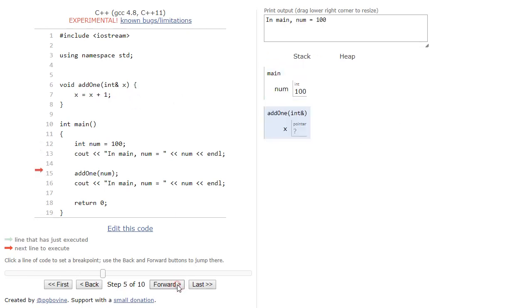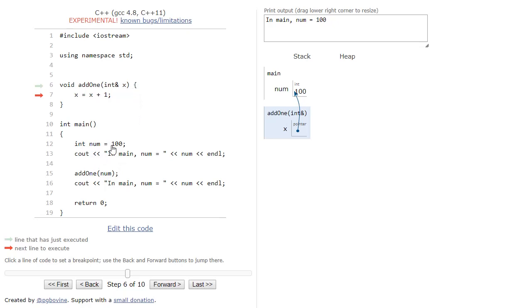Right, now, same thing, but with a reference variable. When we call that function, x is no longer its own storage. It's really just pointing off to where we can find the storage we're going to work with. And so in this case, num got passed in, so x ends up pointing back to num. X in the add1 function is another name for num back out in main.